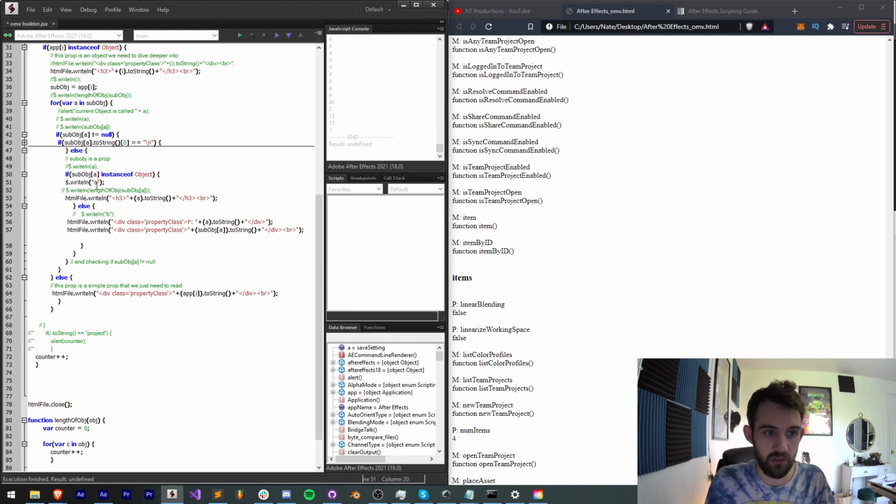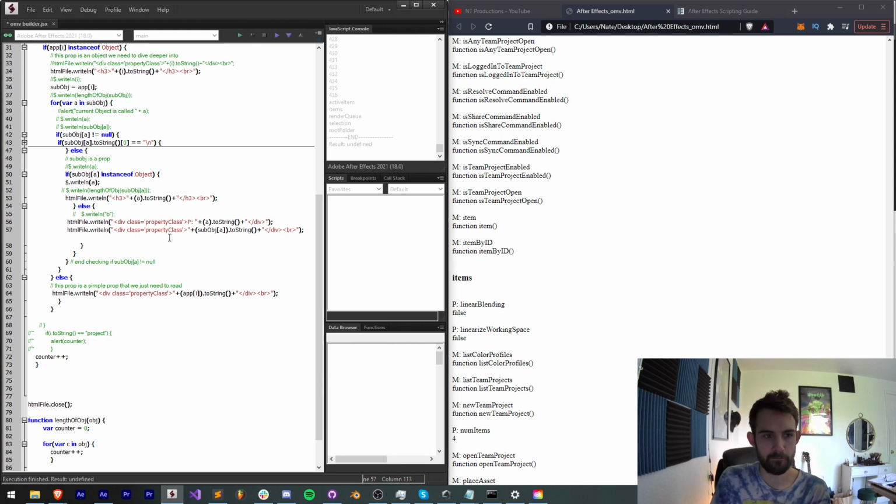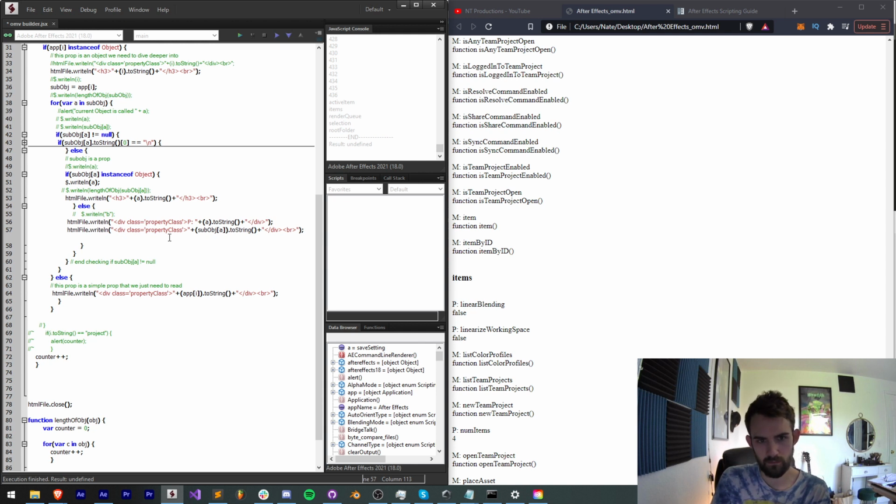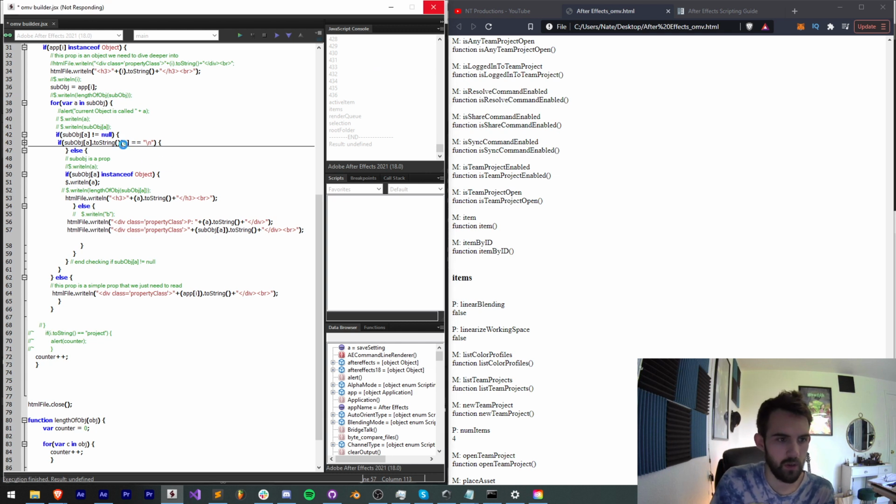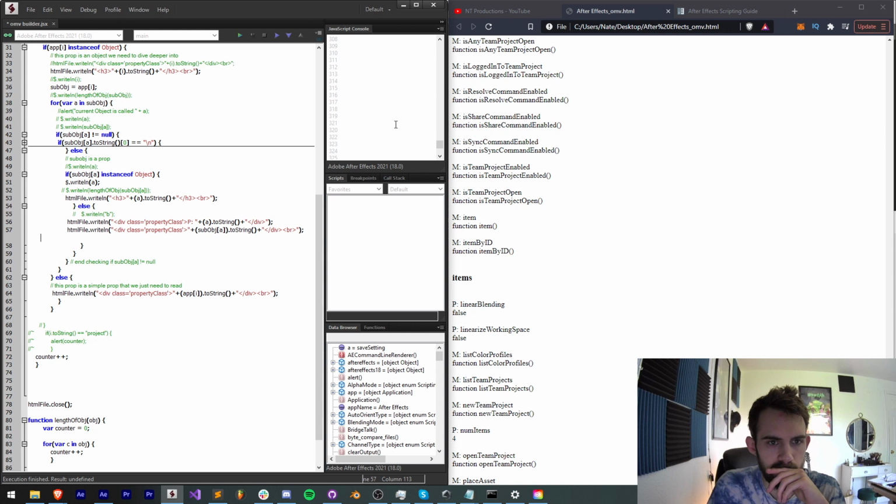Maybe we just need to have a single check. If the property is called effects, then just stop it. But if it's something else, then there's more information that we want to display. Active item, items render queue. What are all these numbers from? Those are all the effects. Views.